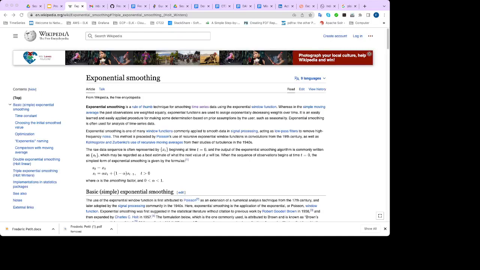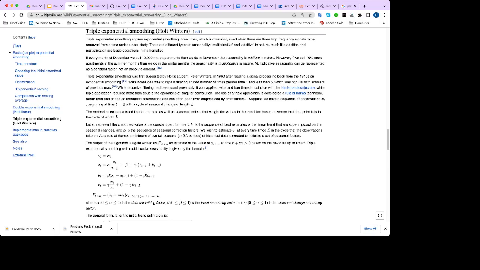So in Wikipedia, this is where it is explained. Exponential smoothing is basically the idea that the more you go back in time, the less influence it has on the prediction, right? And this in an exponential way. There are different versions, but the best one probably seems to be the triple exponential smoothing, which is explained here. This is for the theoretical basis, and this is implemented in Python.